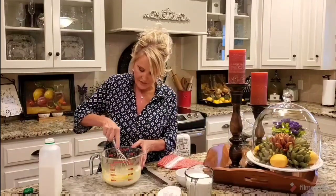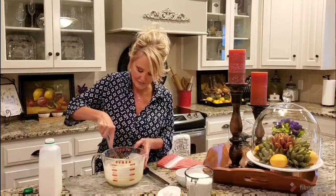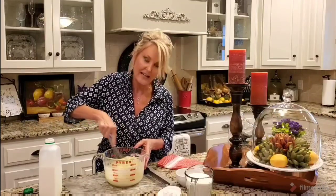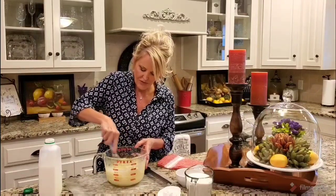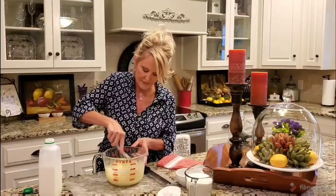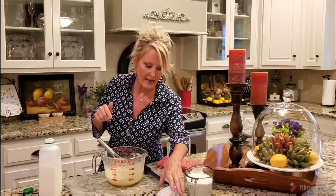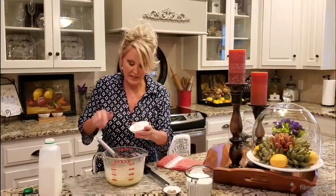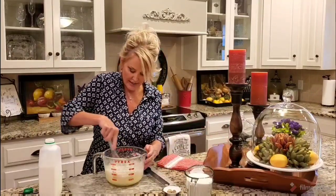Well, as you see, I've got my buttermilk, my eggs and my butter, and I'm going to whisk this together. Just like this. I know Jennifer is going to love this. I've never served this to Rennie, my husband's third sister, so I'm not sure if she's going to like it, so I'm hoping that it's a win. Well, I've got my eggs in there, and now I'm going to add my flour. This is 3 tablespoons of all-purpose flour, and that's going to blend right in.